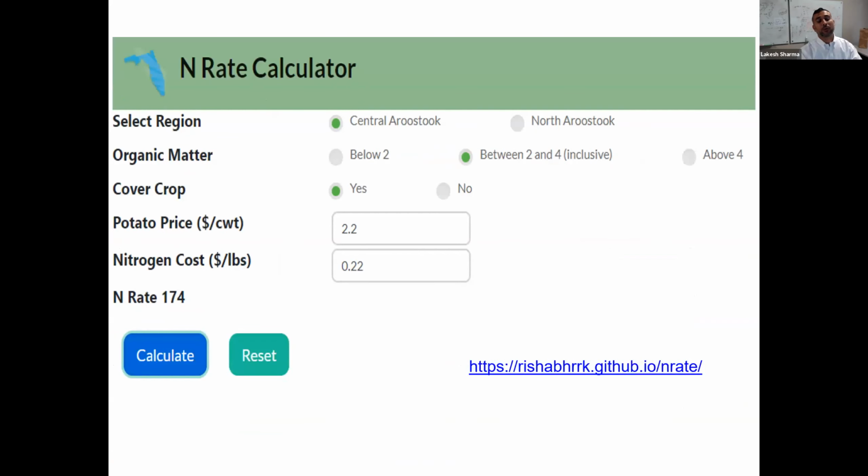So I worked, before coming to UF, on potato production systems at the University of Maine Cooperative Extension, and we did 3 years of research on nitrogen management in potatoes. The typical nitrogen rate application for the growers is 210 pounds per acre, irrespective of whether they are growing for processing, which is fries, or for the fresh market.